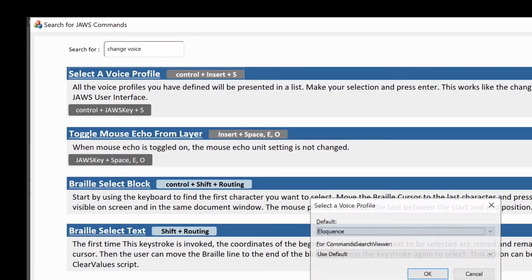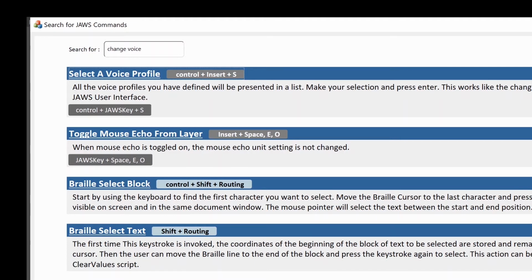Okay, I'm going to try the keystroke now. Select a voice profile dialog. Default combo box Eloquence 1 of 9. To change the selection, use the arrow keys. So there's 9 options. I have nine voices. The one we're using is Eloquence. But I'm looking for a more RealSpeak voice. So I'm going to press S to bring me down to pick Samantha. Samantha is a Vocalizer RealSpeak voice. Samantha Vocalizer Expressive Premium 9 of 9. I'm going to press enter to select.